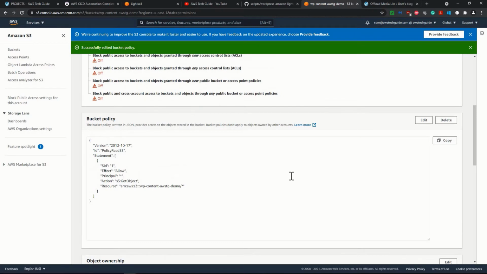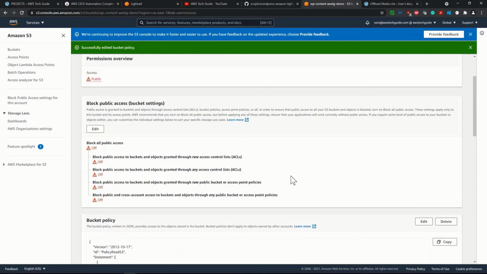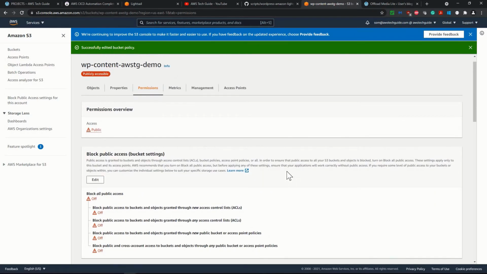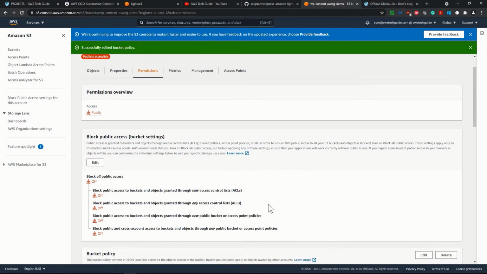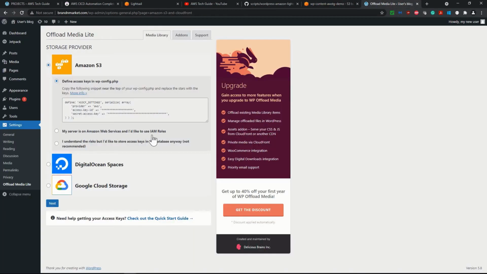Okay, now let's go back to our Offload Media plugin, which we installed under our WordPress website. What we have to do is configure the wp-config, because so far we have created that IAM user and we have the access keys.